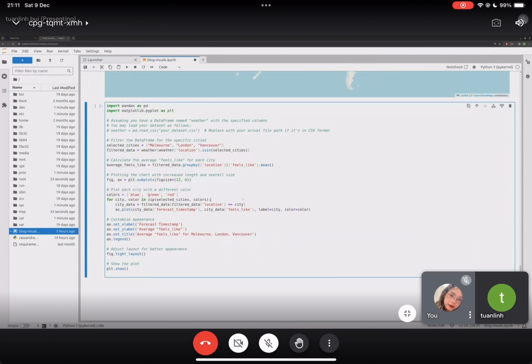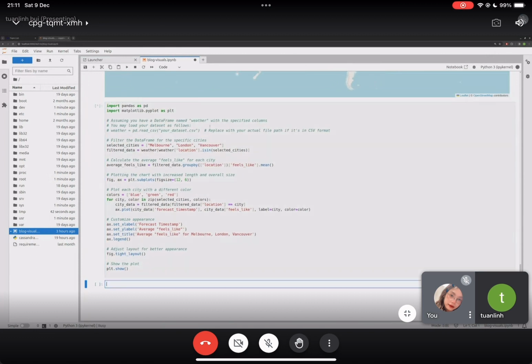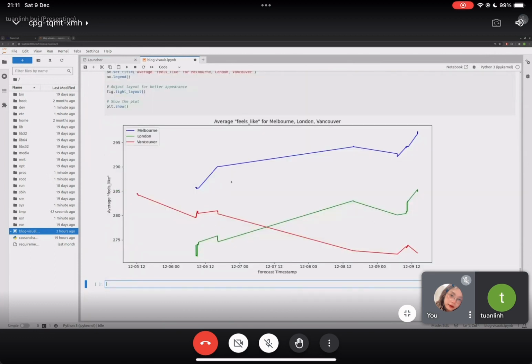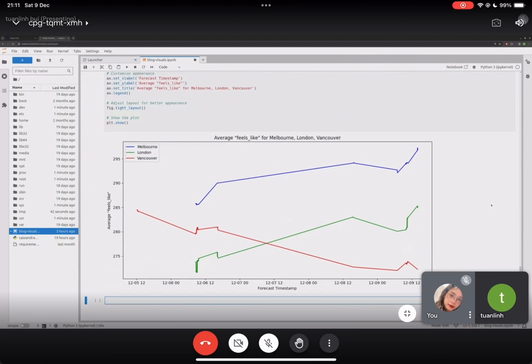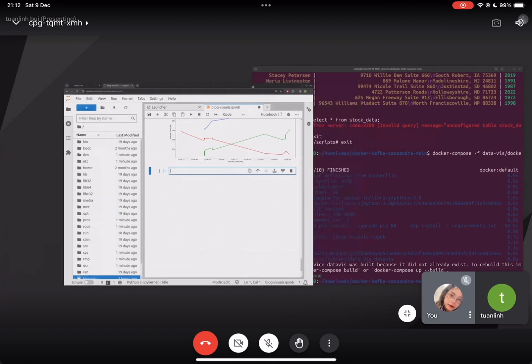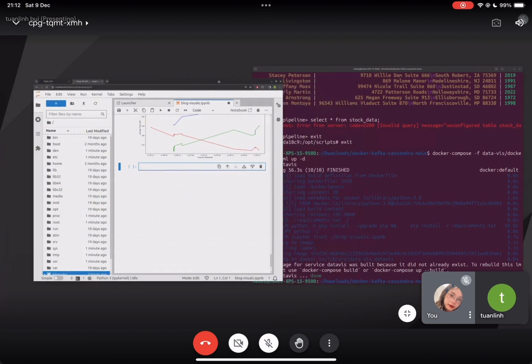Coming to the next visualization, I have the average feels-like temperature changing over time for all 3 cities. Because the data was stored in a pretty short amount of time, the curve is not as smooth as I expected. But if I let the API run a little bit more, then it should produce a smoother curve. That is my opinion.